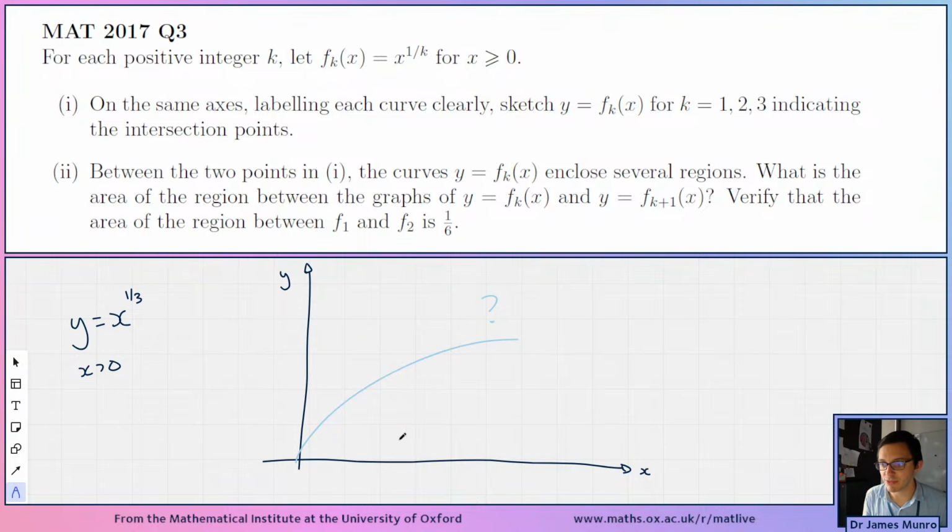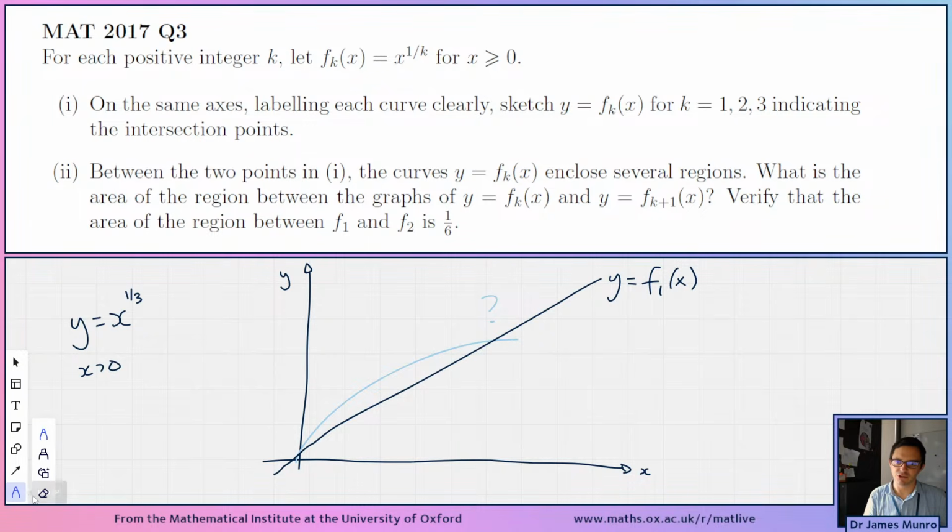Okay, so there's one x to the minus something. I'm supposed to draw 3 of these though, aren't I? So I should do y equals x, which I'm going to write like this, f1 of x. I think that's what they're doing in the question. And then I need to draw a couple more things. So, tricky question.